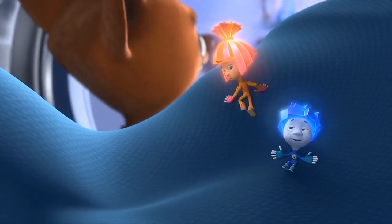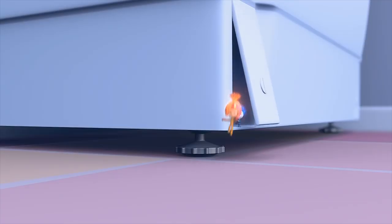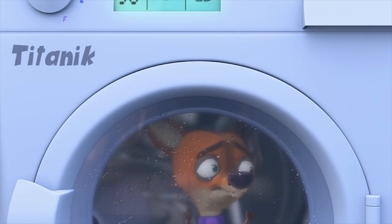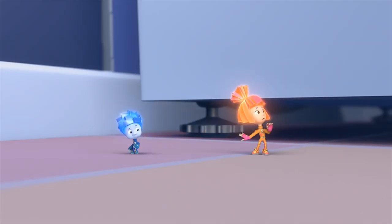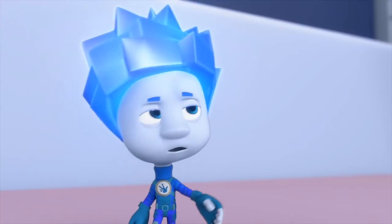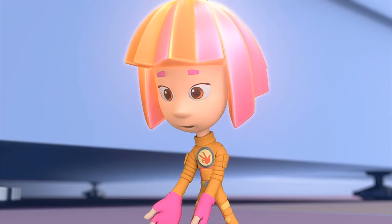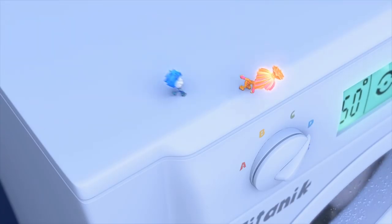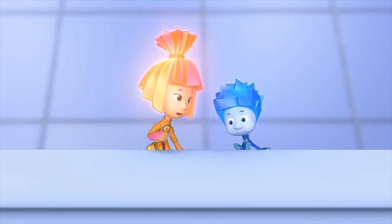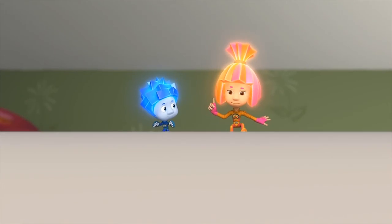I've never been laundered in my entire life. We better get out of here, Nolik, right now, and the faster the better. And what about Chewsocka? Let her get washed up a little in there — maybe it'll make her nicer. But she could drown the poor thing! I don't think we can do this alone. We should get help from Tom Thomas' mother. One, two, stop! She moved out of the way! And three!